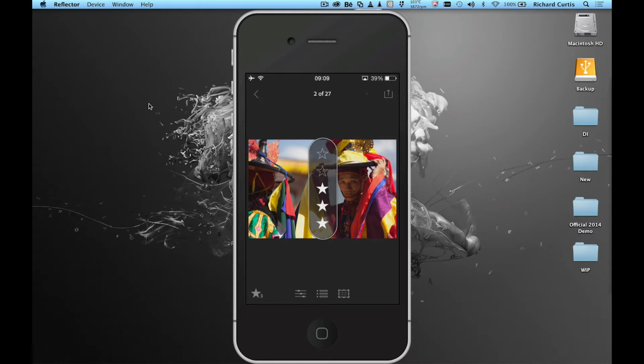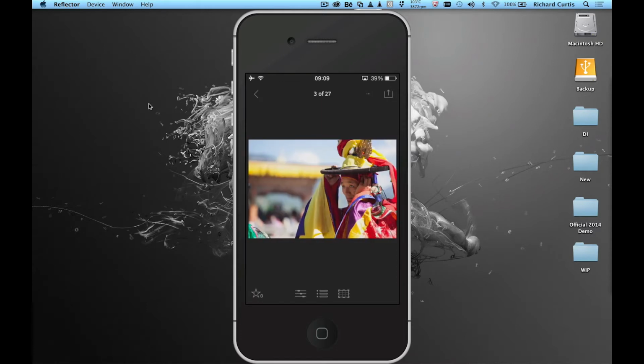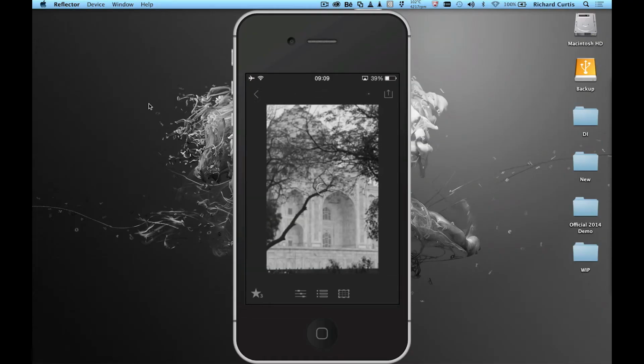Now I really like these pictures, they were shot in Bhutan, so I'm just going to use these because I'm going to work on these in a few minutes. You can see the activity at the top of the screen where all of my edits are now going up to Lightroom on the desktop. So this is all doing it for me, I'm not having to work very hard. And you can see there I have other work in here as well.